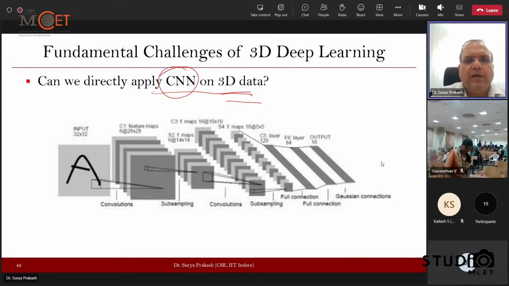To understand whether we will be able to directly use it on 3D data or not, we need to understand how the CNN works. In a CNN, you are performing the convolution operation, and you will have a matrix of, let's say, size 3x3 or 5x5, and then you will be convolving your image with the help of that matrix. To perform this convolution operation, your image representation should be a very regular kind of representation, in terms of a 2D or 3D matrix.